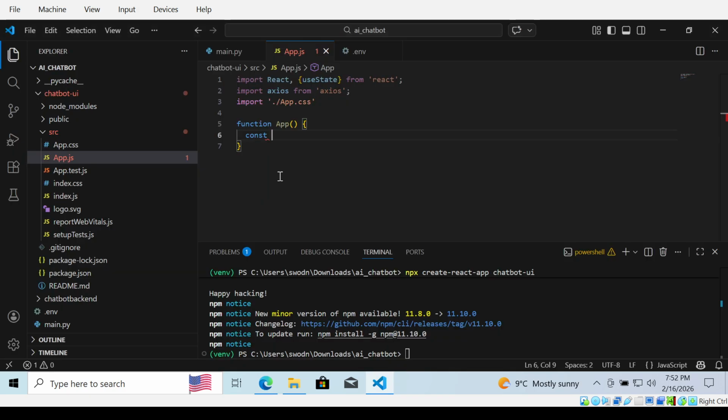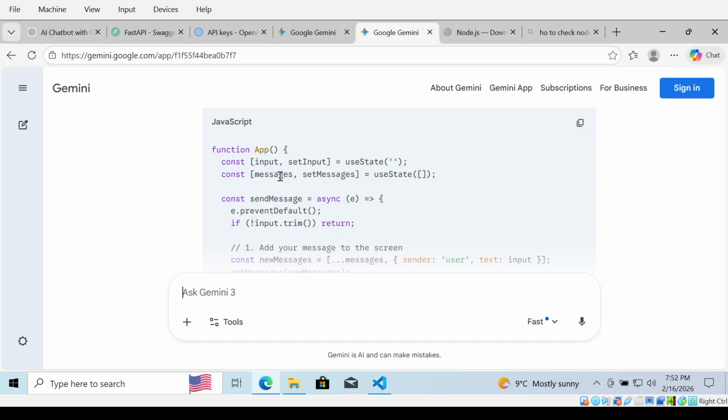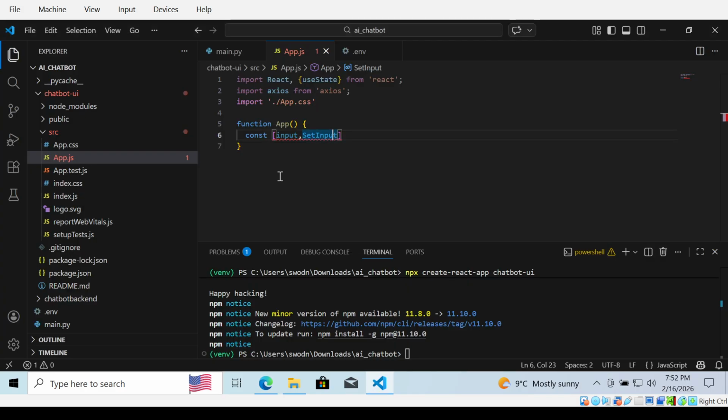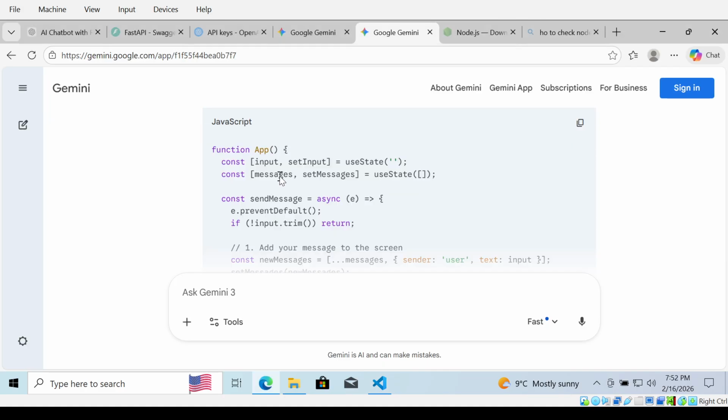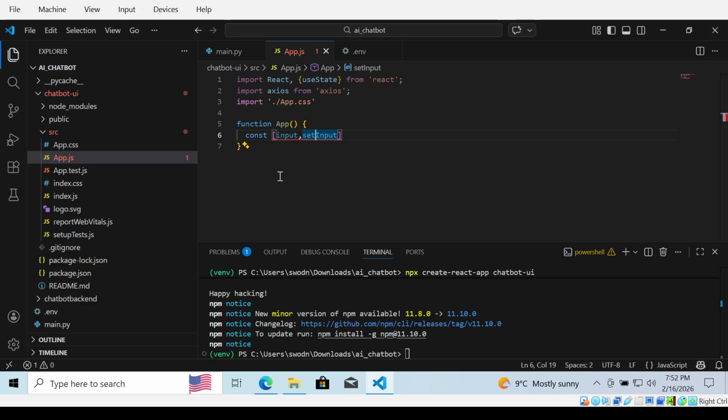Input and set input. Alright. A bit of a space. Probably want to take care of the indentation.